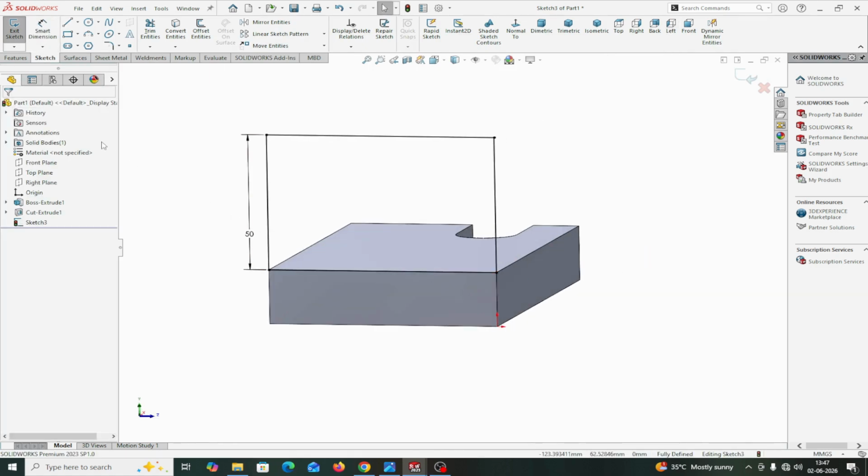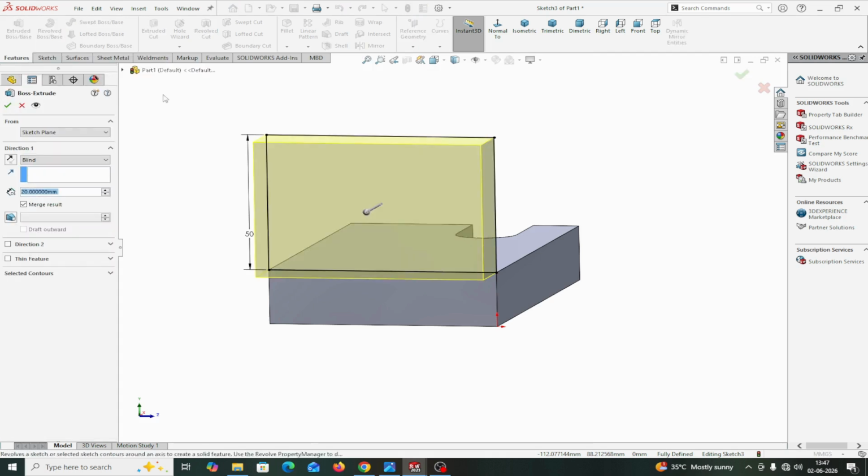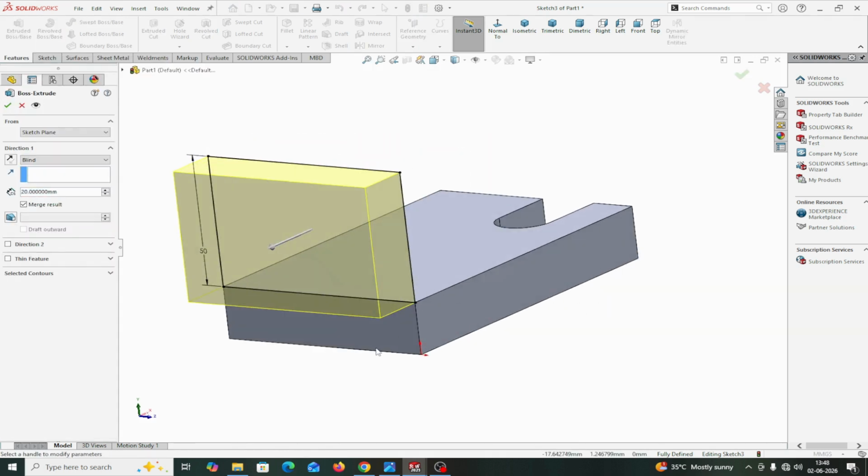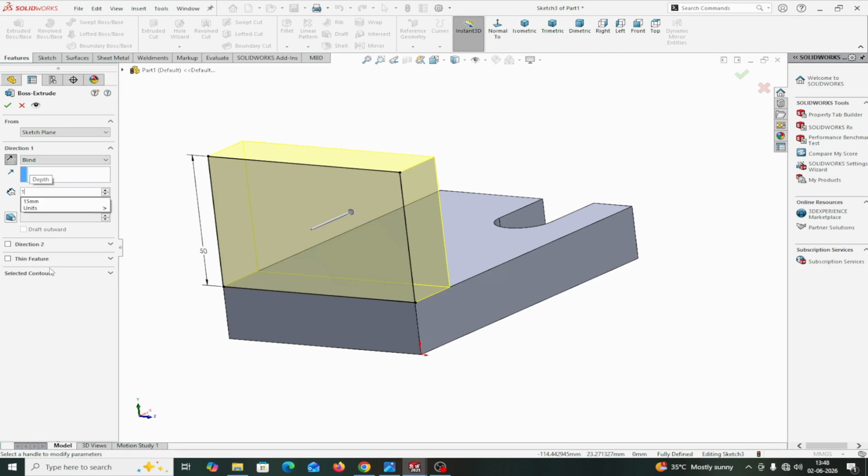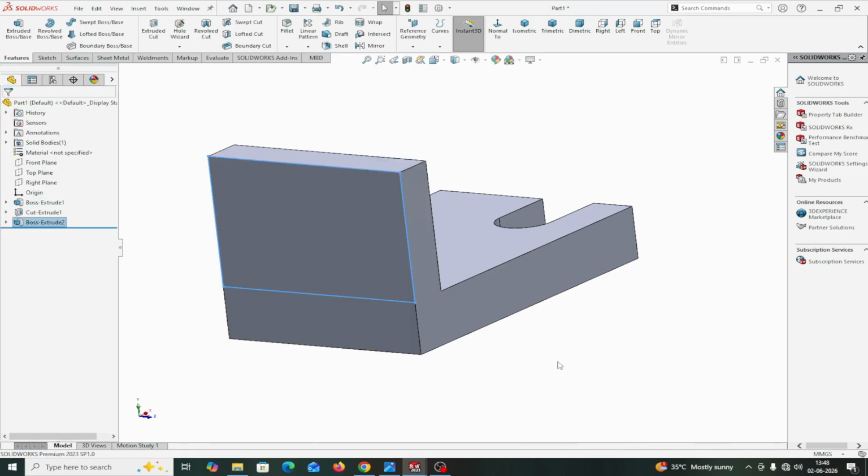Now extrude it. Either you can provide the fillet here, or you can provide the fillet in the part. Okay. Feature extrude boss face. You can see the part is moving towards my side. Okay, reverse direction. In the feature manager, you can reverse the direction from here. This one. Okay, and blind, and this extrusion is 15 mm only. This is 15 mm. Okay, and merge result. This is the merge result.